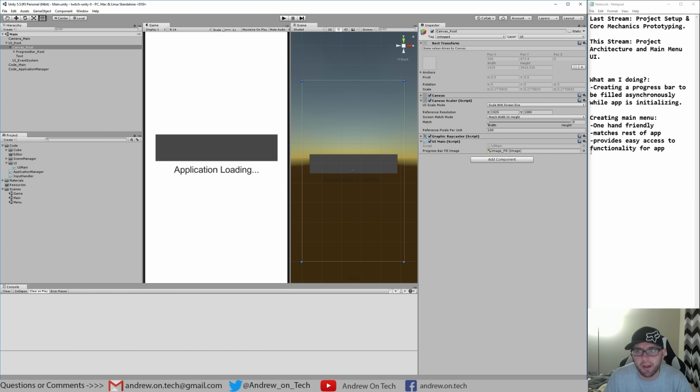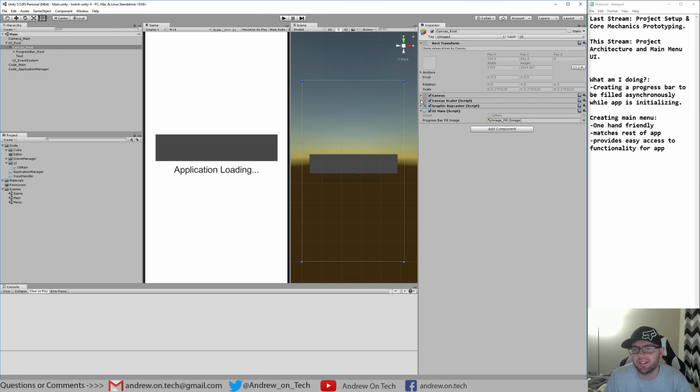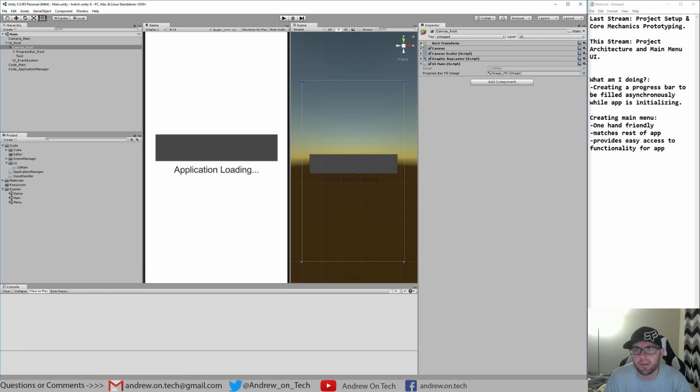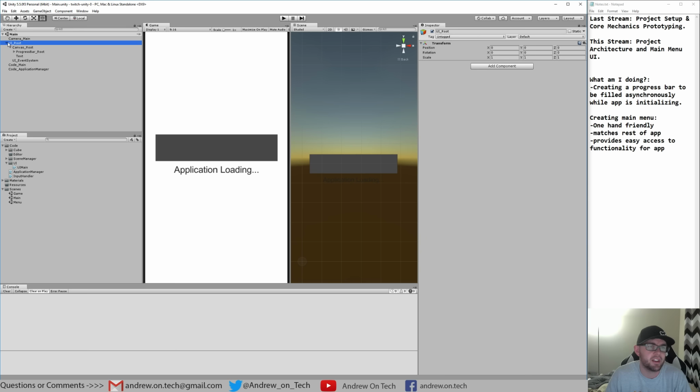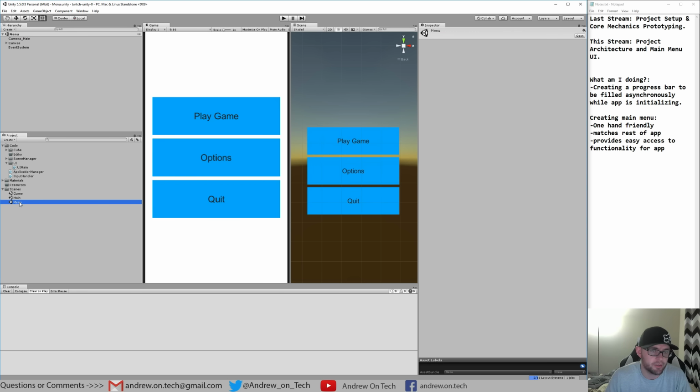I highly recommend it. It does add a little bit of performance cost, just because I believe Unity isn't caching it off exactly the way it should be. I don't know. If you use the Unity profiler, there's definitely some hit, I believe, from using a canvas scaler, but it's not something you're going to necessarily notice unless you're really on the bare edge of performance. But okay, so let's go back to menu.